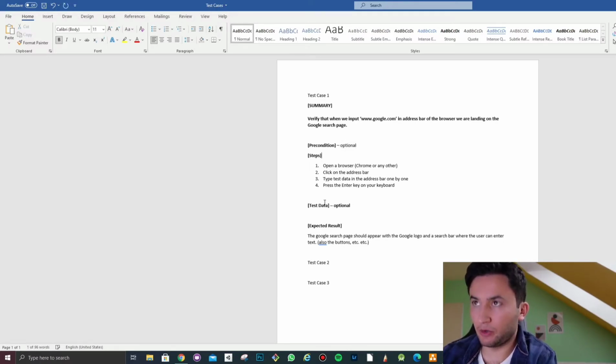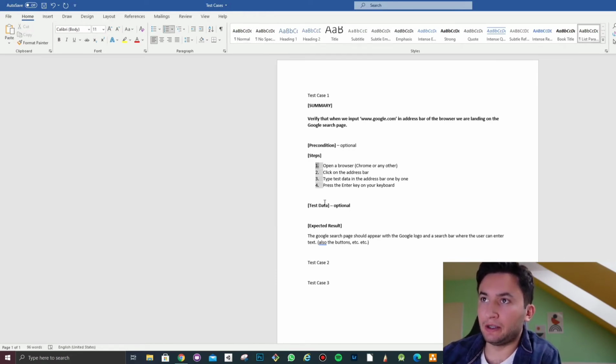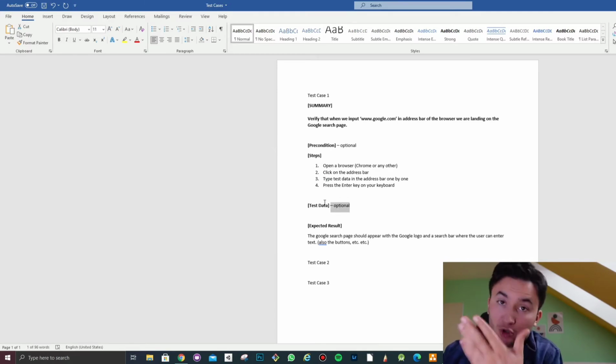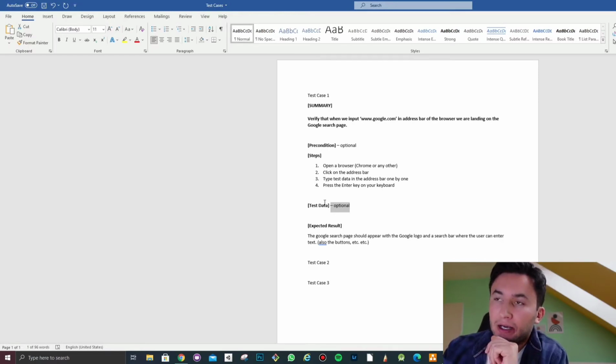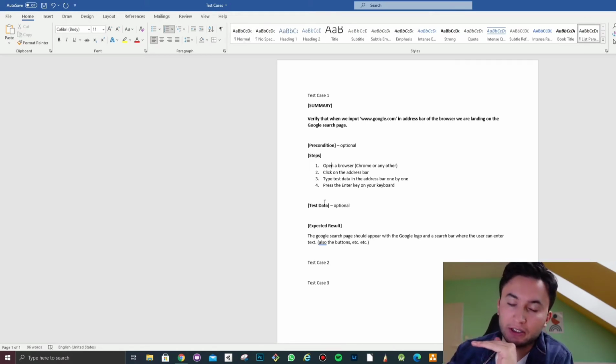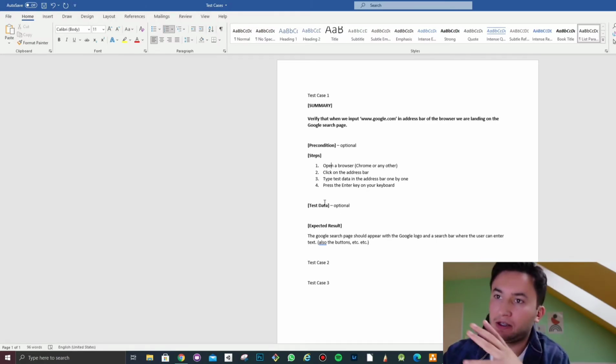Let me quickly tell you how these optional fields, test data and or precondition, can become very useful, because the cases I mentioned are pretty primitive. Let's start with the precondition field, which is helpful when a lot of things need to happen before you start executing your test cases in a specific area.